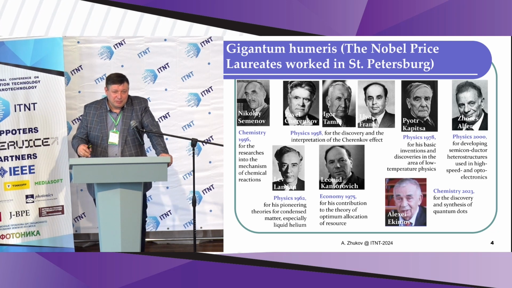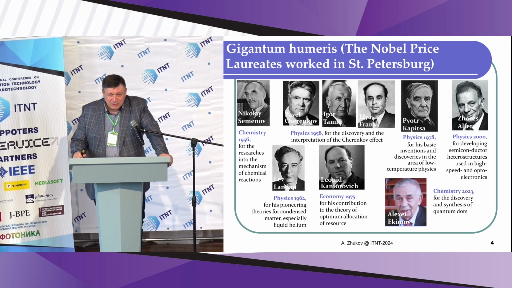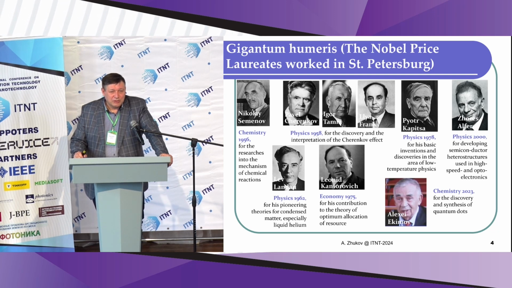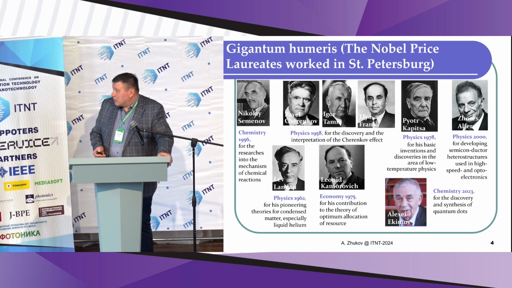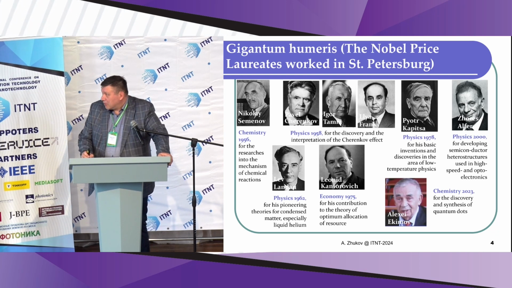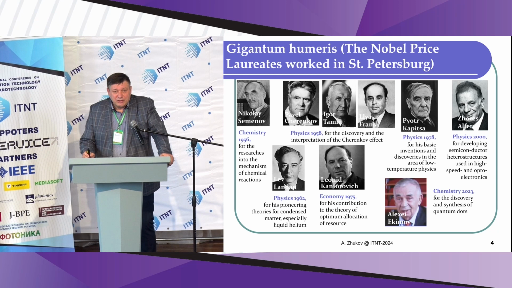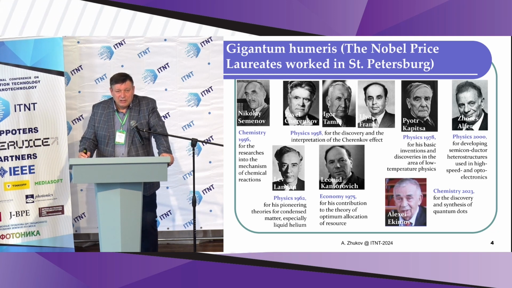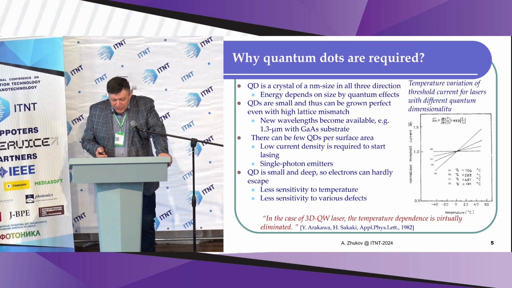definitely we base on some previous background, and St. Petersburg, Leningrad are quite famous for their scientists. I tried to collect in this slide those who worked in St. Petersburg and Leningrad and are Nobel Prize winners. And among these gentlemen, I would like to draw your attention, first of all, to Professor Alexei Yakimov and academician Zhores Alferov, because their inventions are in very close connection with the topic of my presentation today.